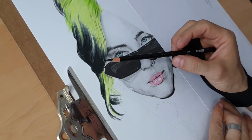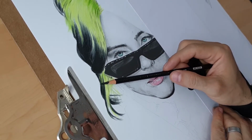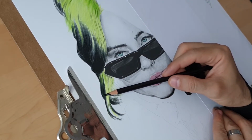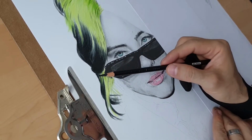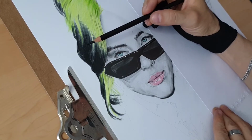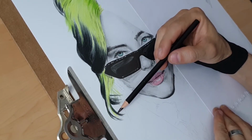So using black color, I'm coming in very light, following the reference photo, and I'm just lining very softly, adding some messy hair. Always when you see a portrait and you want to draw realistically, try to put some extra messy hair, even if it's not in your portrait. It will be realistic and also impressive. It's not necessary to use a graphite pencil. As you can see, I can even use black color and draw messy hair easily.